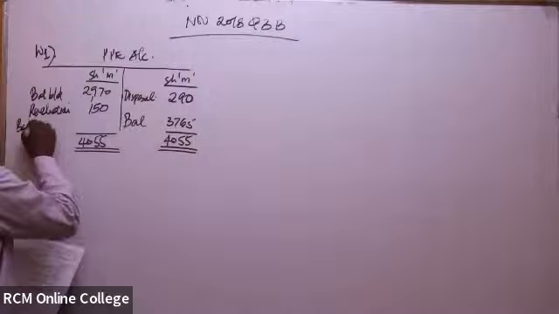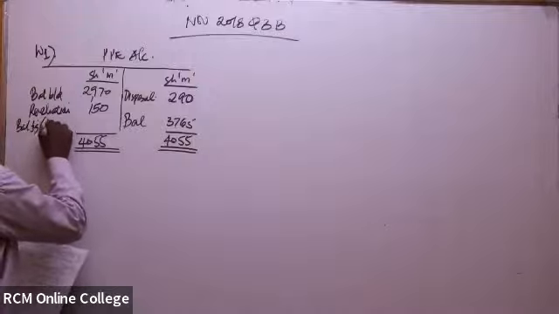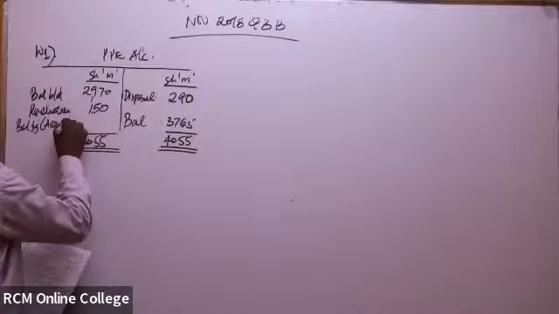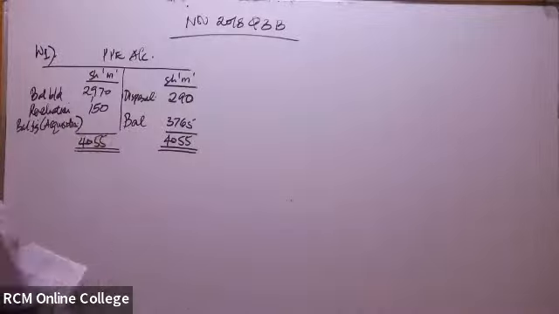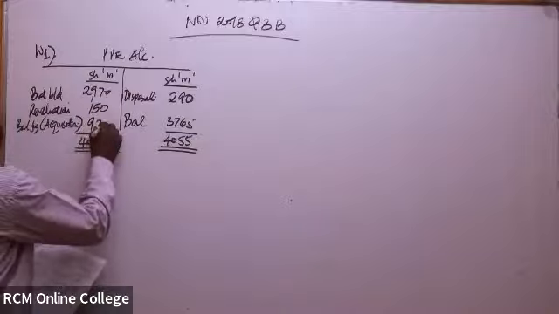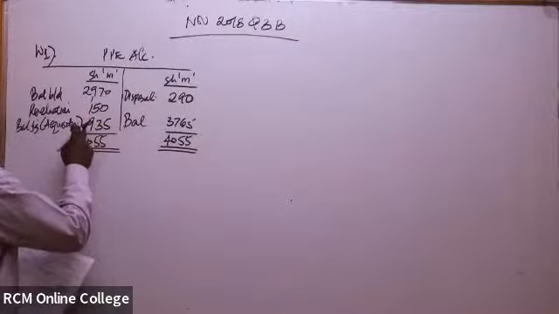There'll be a balancing figure here, which will be the acquisition of additional assets during the year. The balancing figure is 935. It means this was the acquisition of extra assets during this year. So when you come up with the statement of cash flow, under investing activities, we'll indicate there were additional assets acquired.